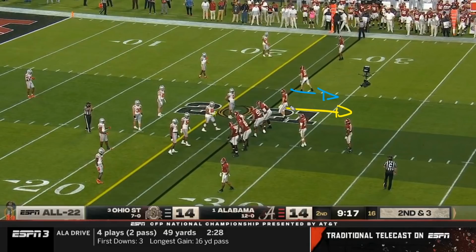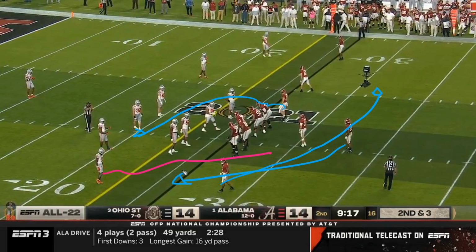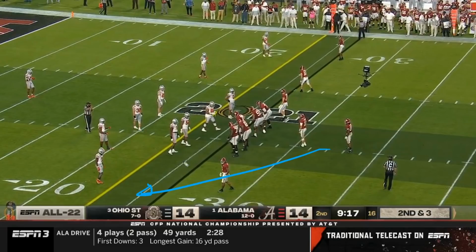Why? Because I think this play was supposed to be the old famous oh shit screen where they fake here, and this guy's going to come all the way back. So it looks like they're coming back here and really setting this thing up to look like fake swing screen, fake bubble screen, whatever you want to call it right here, and then get this tight end coming across here for this. Now, when they get the auto check blitz, they've got their fail safe with the back basically running a rail or a wheel. So it's here hot. Here's really, I think, what the intent of the play is.